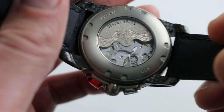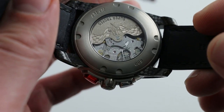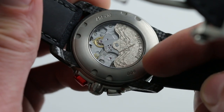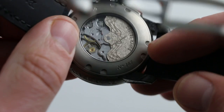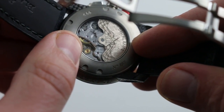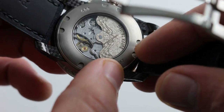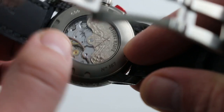The case back gives you a good look at the Blancpain caliber F-185, based on the legendary Piguet 1185 vertical clutch, column wheel, automatic integrated chronograph movement. The bridge work on this movement ranges from very good in certain areas to downright outstanding — on par with the likes of Vacheron or Patek. There is a range of finish in evidence, so it isn't quite at the level of the absolute top of the industry, but it is exceptionally good — above what you will find on models from Zenith, Jaeger-LeCoultre, Glashütte Original, or Girard-Perregaux in this price range. There's a beautiful checkered flag style motif on top of the gold winding mass, and the balance beats at a stately 3 Hz, or 21,600 vibrations per hour.